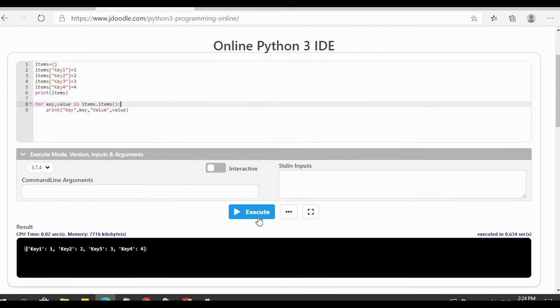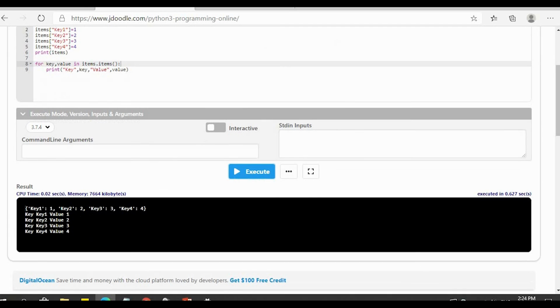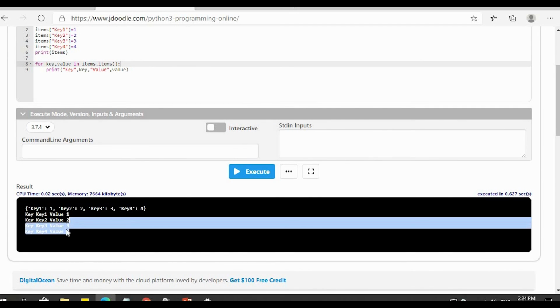Now if I go and run, you can see key1, key2 are printed sequentially.